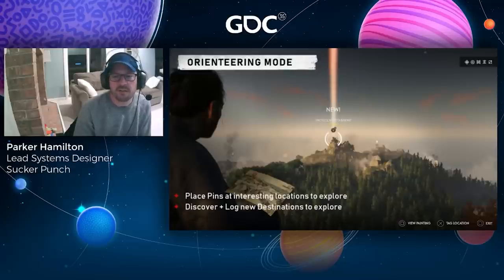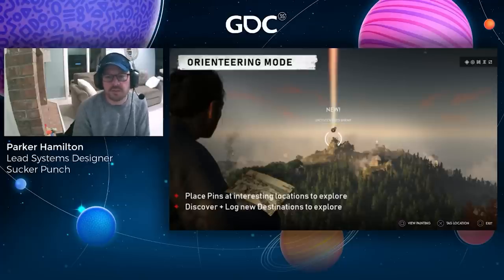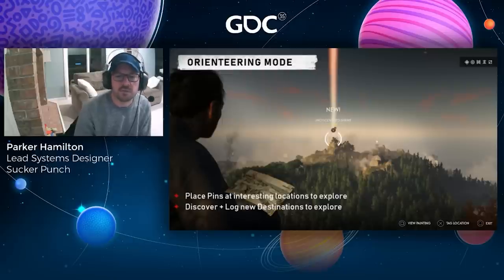Aiming at a landmark in the distance will allow the player to log that location as a place to explore now or archive for later. This was meant to encourage players to reach vistas and survey the world. It was also an insurance policy against losing track of a location once the player descended into the thick forest or dropped down the other side of a mountain.